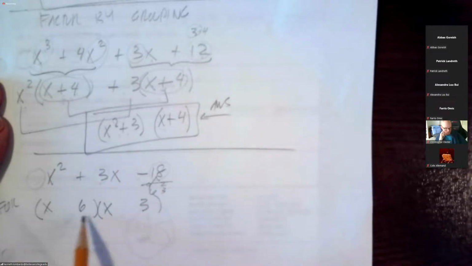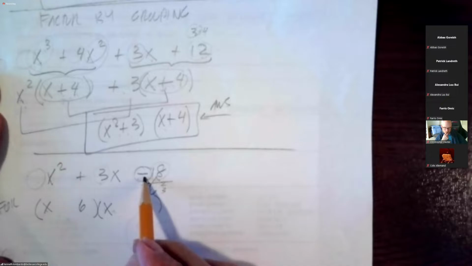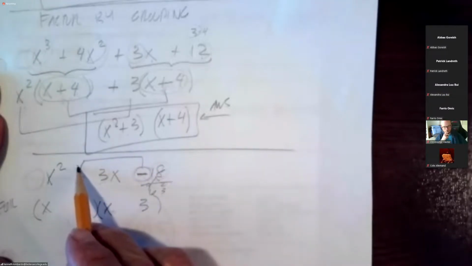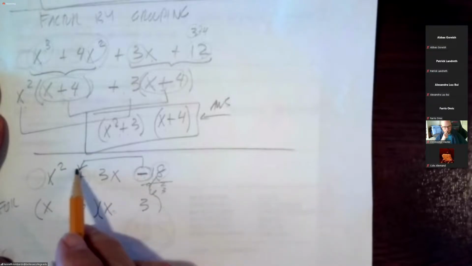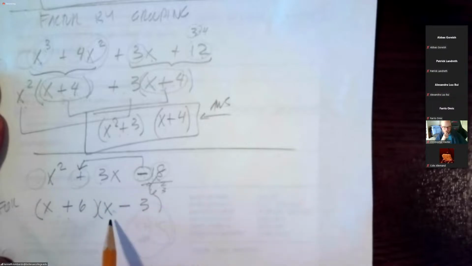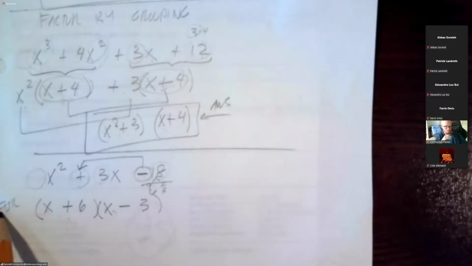And then I just have to worry about what the signs are. This negative value says that the signs are going to be opposite, because I can't multiply 2 values together and get a negative value unless the signs are opposite. So then I look over here and ask which one is the larger? The larger must be 6, because when I add those together, 6 and 3 gives me a positive 3. So let's FOIL it and verify that it works.